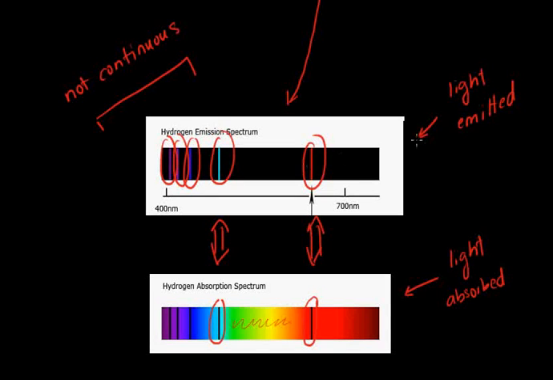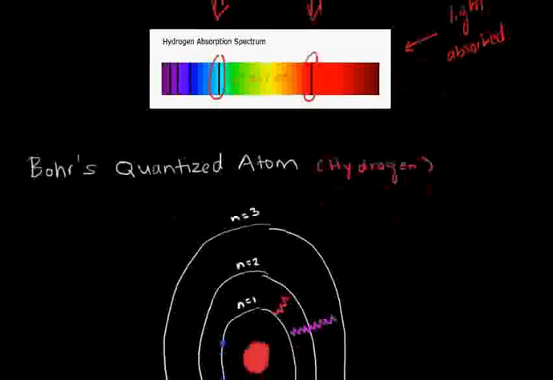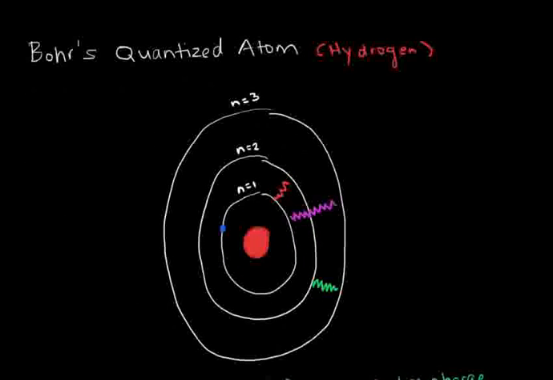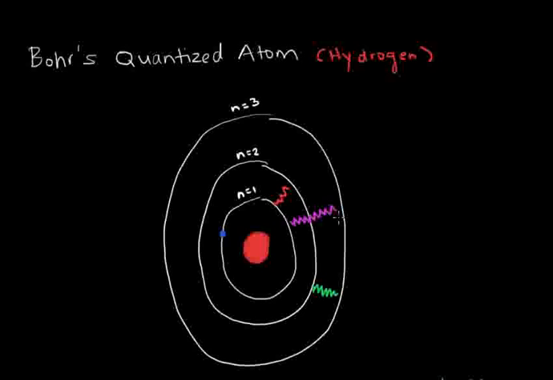We see that hydrogen gas can produce 5 specific wavelengths of light when excited, but it can also absorb those wavelengths of light when we send white light through it. And this, ladies and gentlemen, this observation is what led Bohr to develop his model of the atom. And this is what I've got drawn for you here. Bohr's model is sort of the classic orbit model which we tend to think of when we think of atoms. And so this dense center, this red center here, this is of course the nucleus, and Rutherford had already proved that atoms had dense nuclei filled with protons, and then neutrons were later discovered.